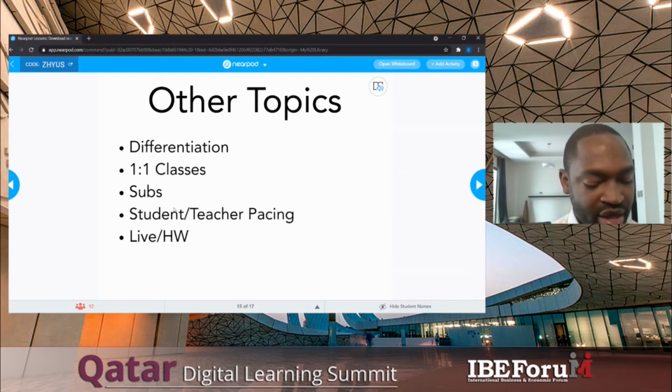Now, another thing about this type of software is that there's the student pacing and teacher pacing. So this was a teacher paced lesson. Anybody that connected to it, they went along with it with the pace that I set them to. So whatever slide I was on was a slide that they were on. But you can also set the slides up so that the students can do it at their own individual pace, right?